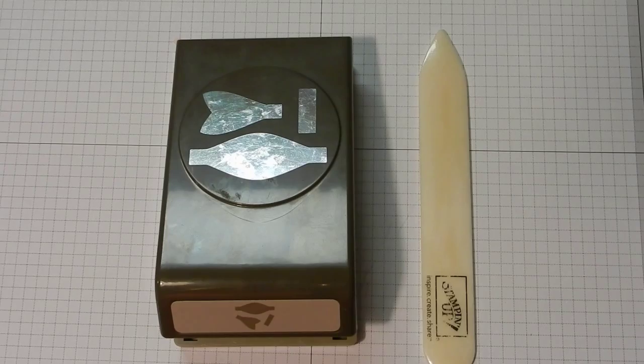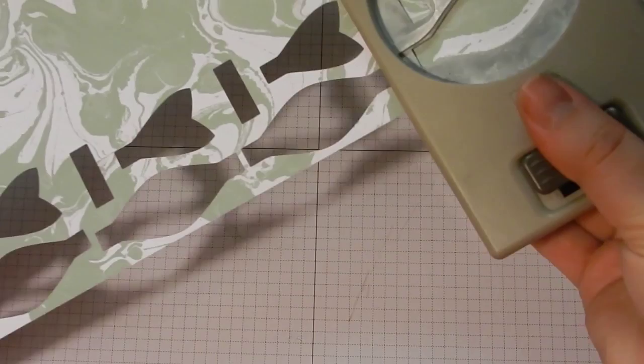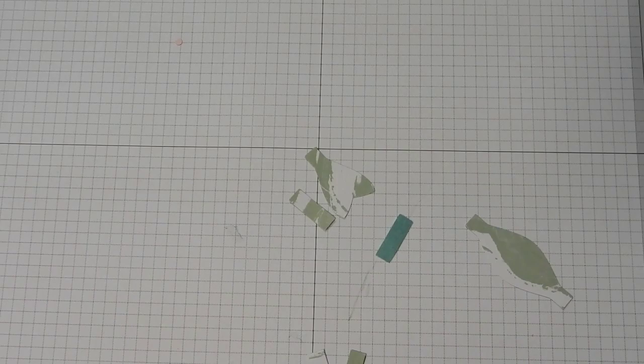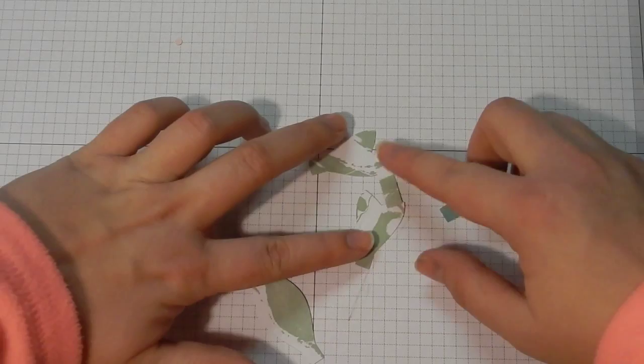What you're going to need is some of our great cardstock. You can see that I've already used a little bit of it. And you're going to punch out two times. So one and two. If you're like me, I like to try to use as much of the paper as I can. Okay, so now we're done with the bow builder. And you can see, if I can get it back into the view, you have two of these, and you'll only need one of these little squares, so you can throw the other one away.